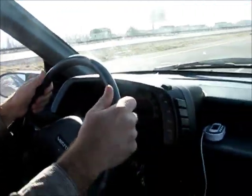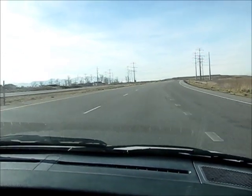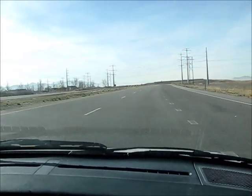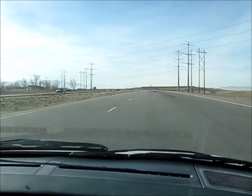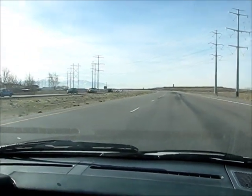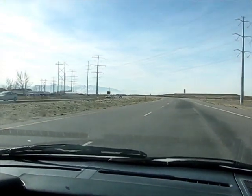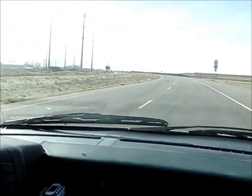Before, I calculated the range was about 50 miles reliably. There was some extra drag. I want to have that range be at least 70 miles. I think with the amount of current we're drawing right now, I'll be in the high 60s, maybe even a 70 mile range. So I might reach my goal just the way it is here, and I'm only getting started. So far, so good.